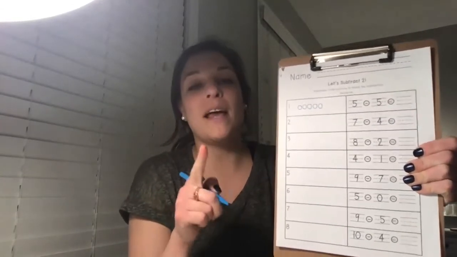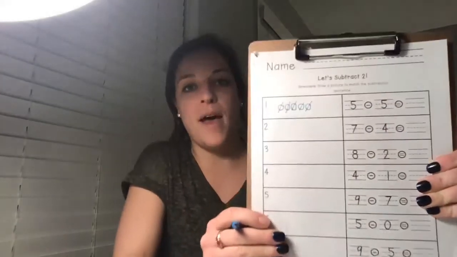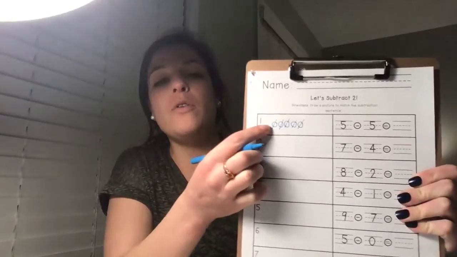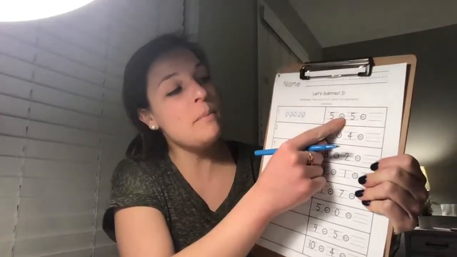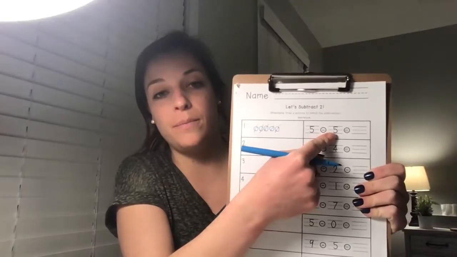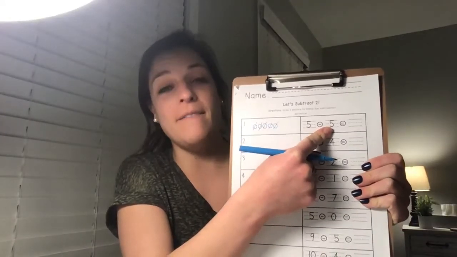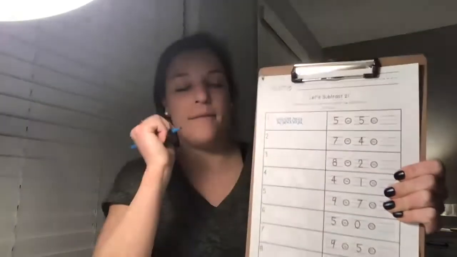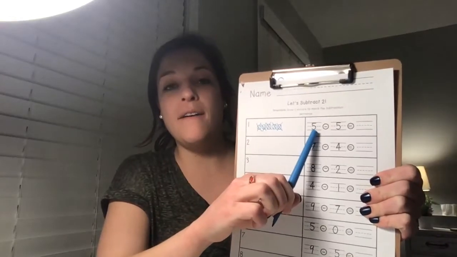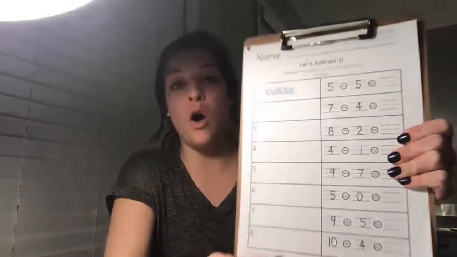Now, I may have drawn too much, or maybe I didn't draw enough, but I'm going to double check myself by counting and marking out at the same time. So here I go. 1, 2, 3, 4, 5. Yep, I have 5. So I've started with my whole group of 5. Now, how many am I taking away from that group? That's right, 5. So I'm going to X out 5 of them. So count with me as I X. 1, 2, 3, 4, 5. So I had 5, and I took all 5 away.